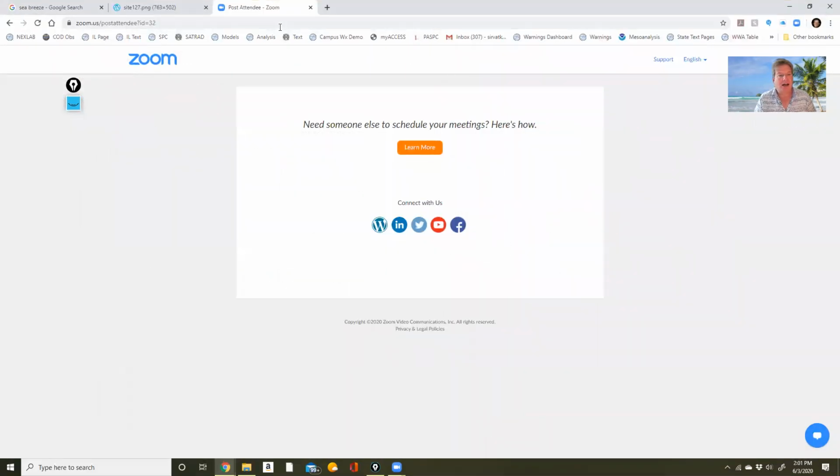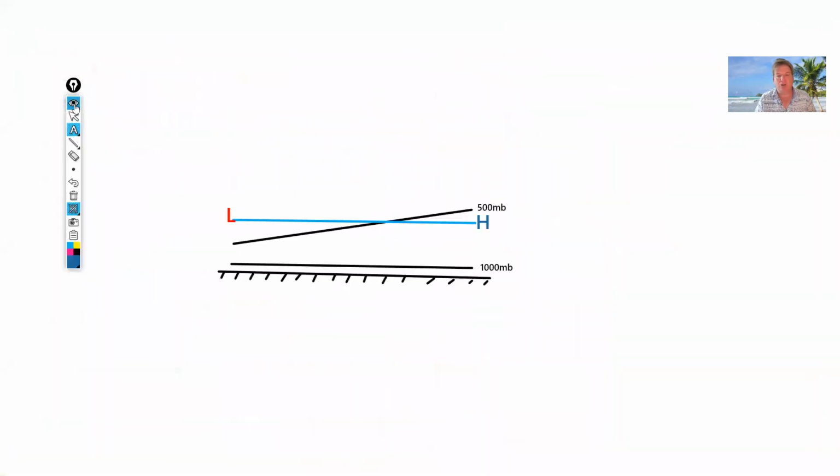Okay, so I'm going to start with this, and I'm going to go to this scenario, which we kind of talked about. This line over here is the ground. It's got the little hatch marks, and that just says we're looking at a cross section. So in this diagram, that way is up, that way is down.